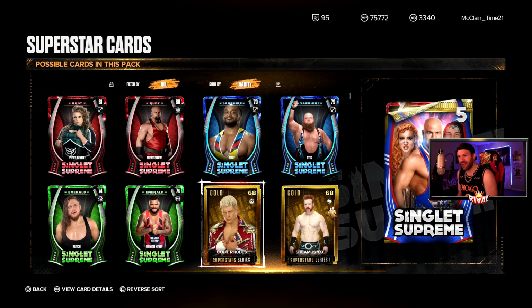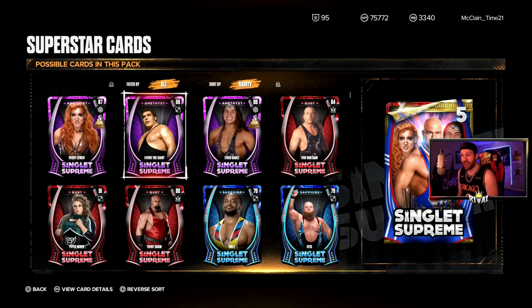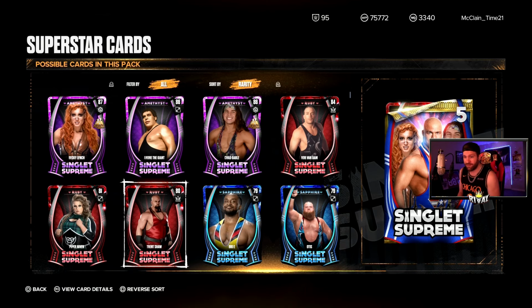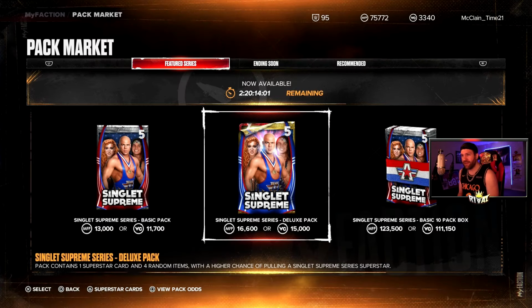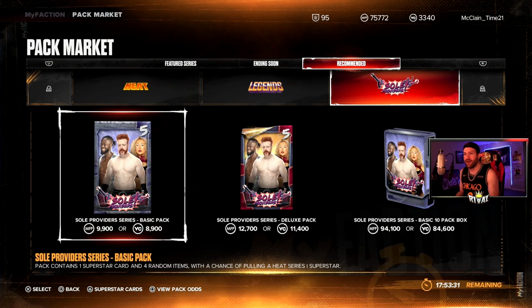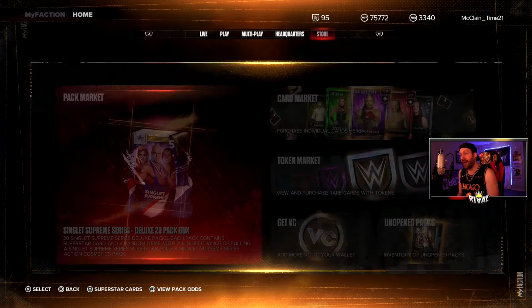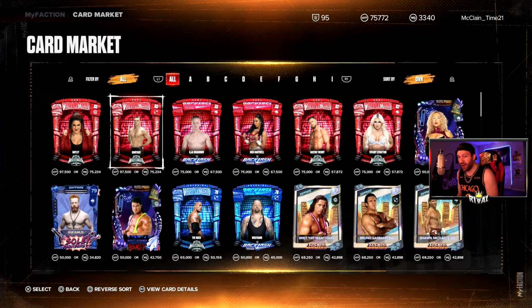Take a look at the superstar cards inside. Cards I still need: Andre the Giant, Rob Van Dam, Trent Shaw. I'll take Andre the Giant. That would be lovely. First off, why are these packs in here? A Heat, a Legends, and a Soul Provider. That's like the worst 3 to have in. I'm so confused. I don't know where the punches and promos is. You guys have been asking me. I thought the card market was going to update with punches and promos.